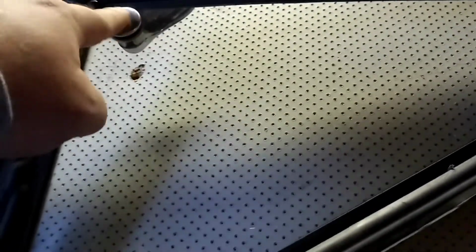These are the windows that go in your front doors, window vents, some people call them. And these are the ones that actually came out of the van. These are in really good shape. As you can see, this is all black going right around here. In the 80s and 90s, they came out with the chrome around them, and kind of like the black a little bit more. I do like the little chrome button there.